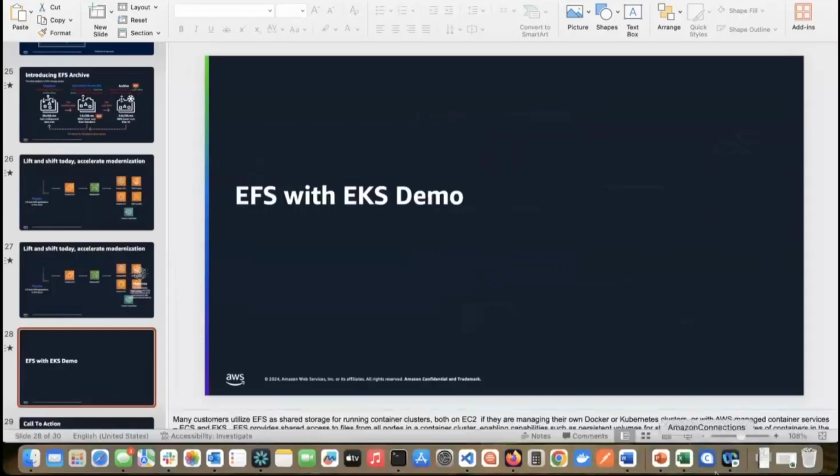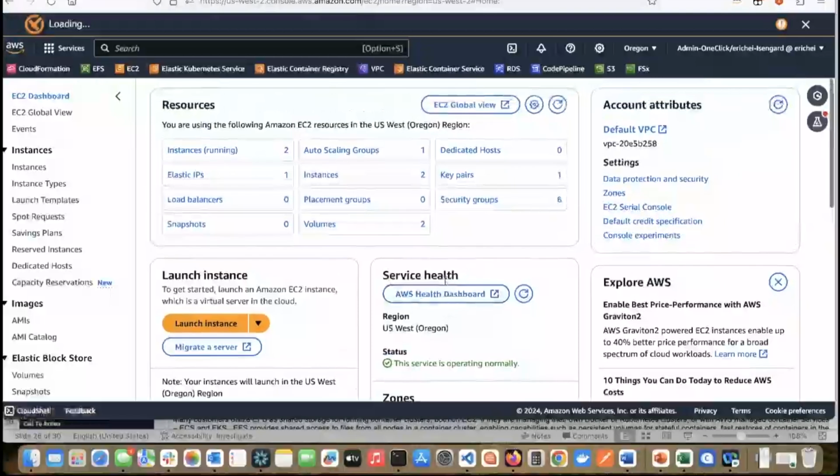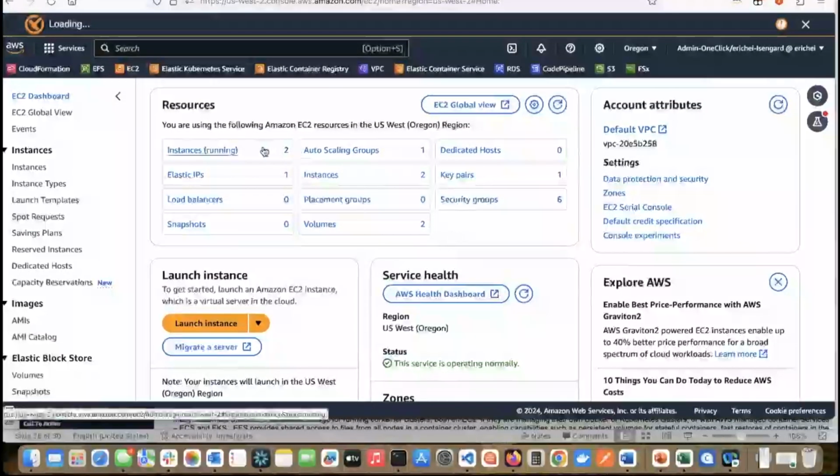All right, now demo time. So I always like to say, if a picture's worth 1,000 words, then I think a demo is probably at least worth 1,000,000, because I think it's really helpful to see what some of this stuff looks like, and at least for me, getting hands-on with it really solidifies some of these concepts.